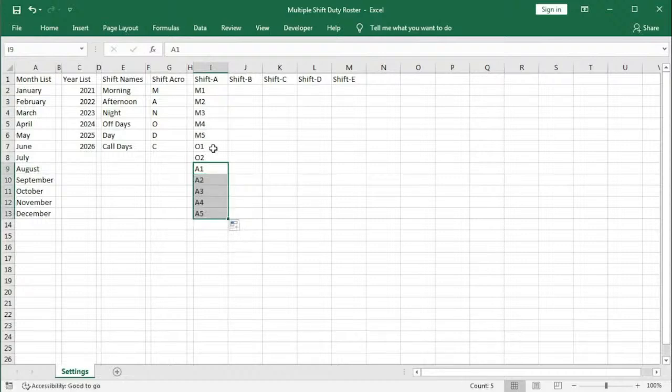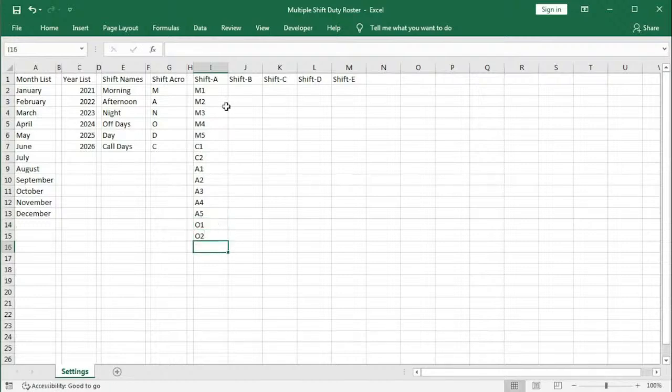Sorry, here it should be, so here we will put 1 call day and then second. Now we will have the afternoon shift, 5 afternoon shift, then off days of 1, of 2.